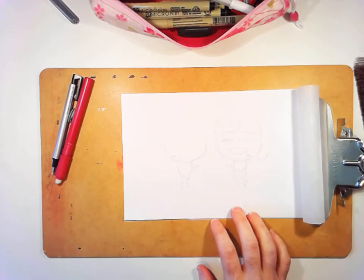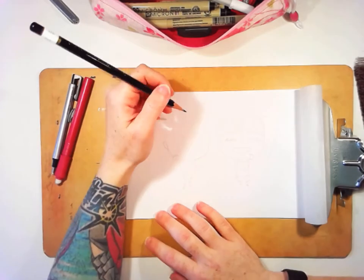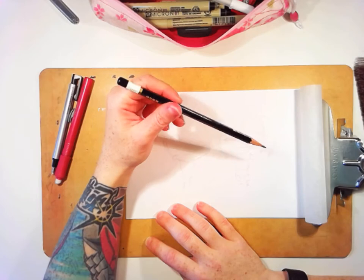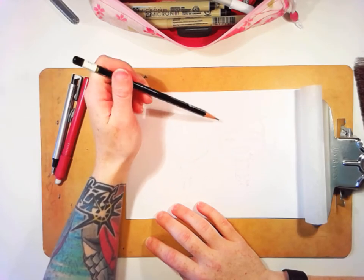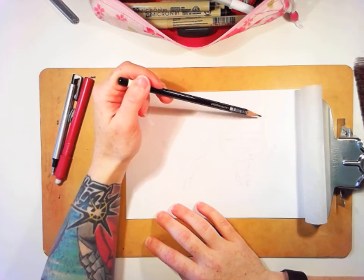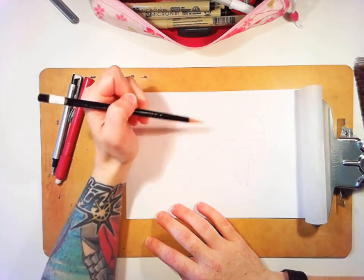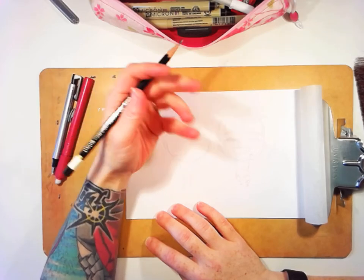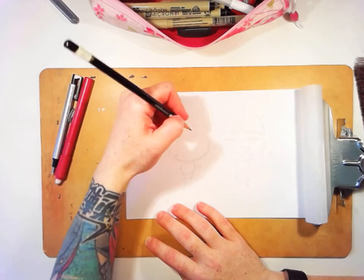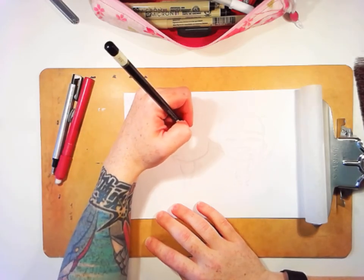Let me see here. Yeah, I'll move on to his face. I still gotta do more details on her body, you know, put on an outfit, and there needs to be some sort of decoration. They have lots of different ways that they do their hair that I've seen. So, I'll wait and see until I'm done. And then I'll choose how to do their hair decorations.